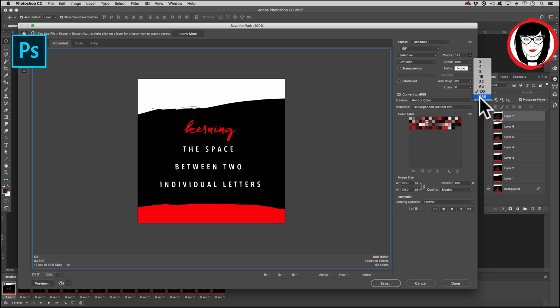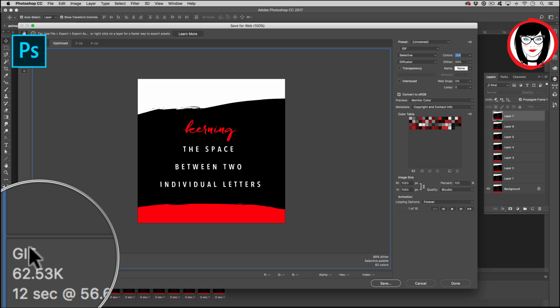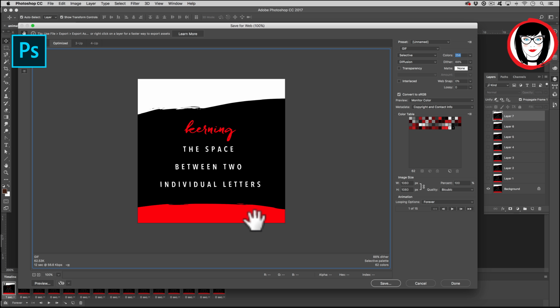Increasing the colors to 256 will increase your overall file size. So the thing that you want to be cognizant of is your overall file size. In the lower left-hand corner, this GIF of mine is 62 or 63K. It's kind of big, but like I mentioned, I'm going to put this up on Instagram, so I'm completely fine. I only have really 3 colors in mine, so I could really reduce this quite significantly and not even see any degradation of quality or color.